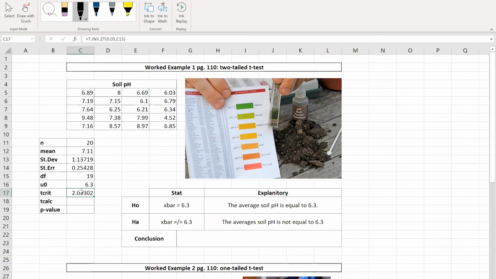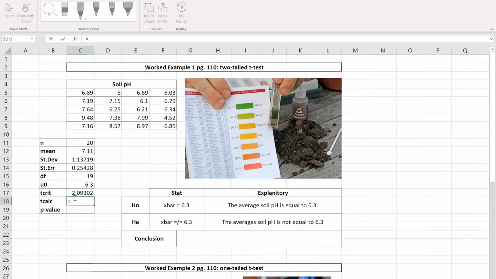Am I looking at the right one? Oh, wrong degrees of freedom, that's why. 19 degrees of freedom, alpha is 0.025, we get 2.093. So that is right. That's a good way to double check that you are calculating your values correctly. And remember that this two-tailed version knows that we're splitting this alpha value. That's why we don't have to type it in as divided by 2. Two-tailed, the 2t, tells Excel to split the alpha.